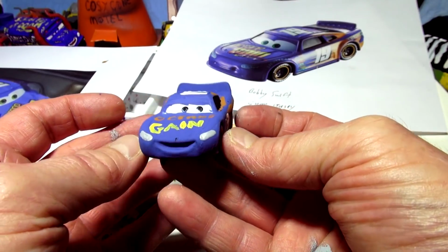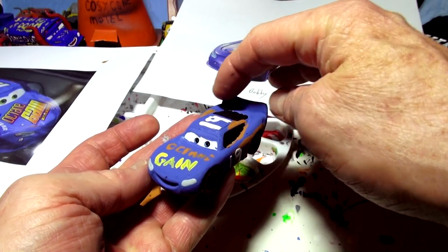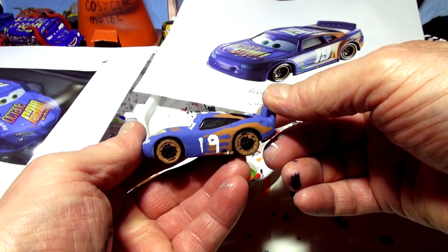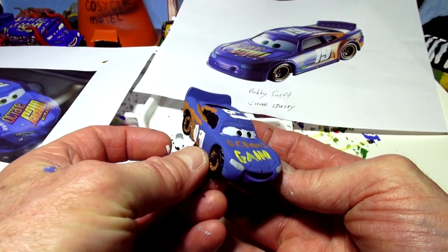Let's clean up what we have here and have a look. The Octane Gain on the hood. I didn't write Lightyear on the back. I could never do that in a million years. I'm not that good. I can't write in back here. And got lights in the back. There's lights in the front. No smile. Let's clean it up and have a look and see how she looks.